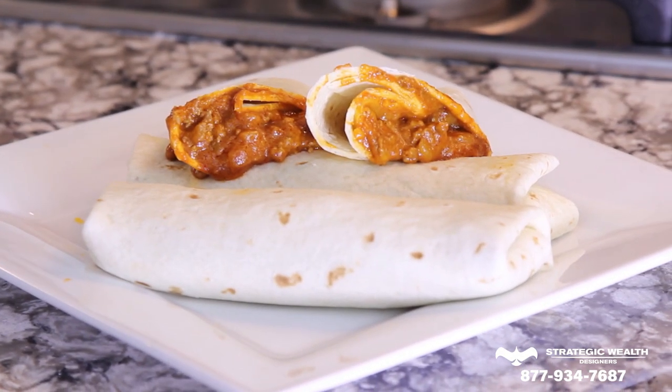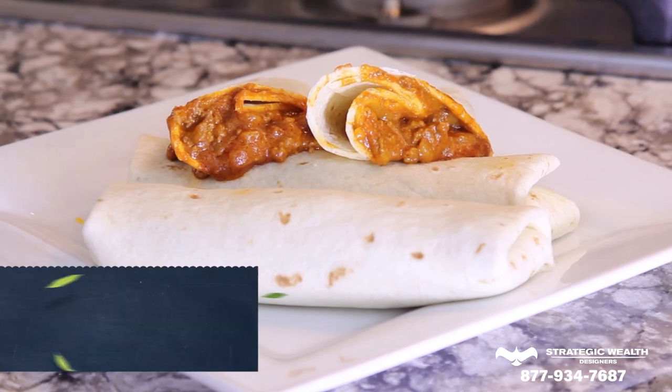And there you have it. My wife and I's longtime favorite, the chili cheese burrito from Taco Bell.